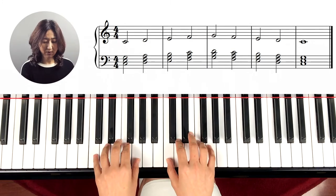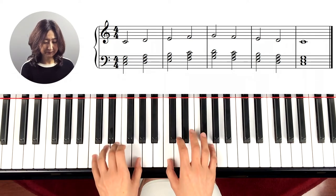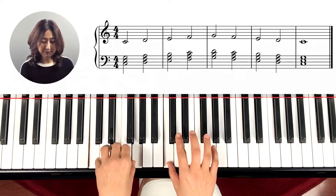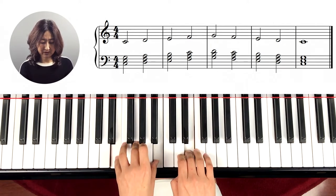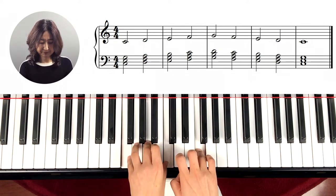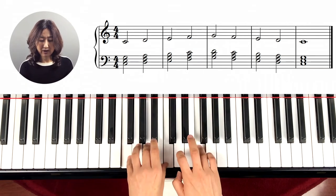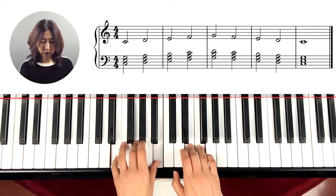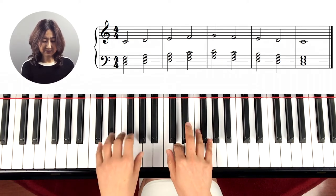Let's go. Ready? One, two, ready, play. C, and step up together at the same time. Step up, step up, step up, step down. Step down, step down, step down.